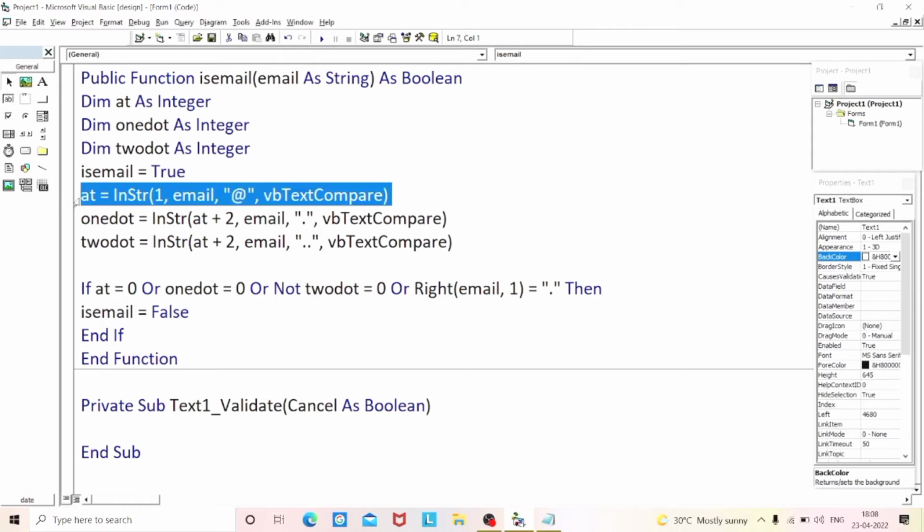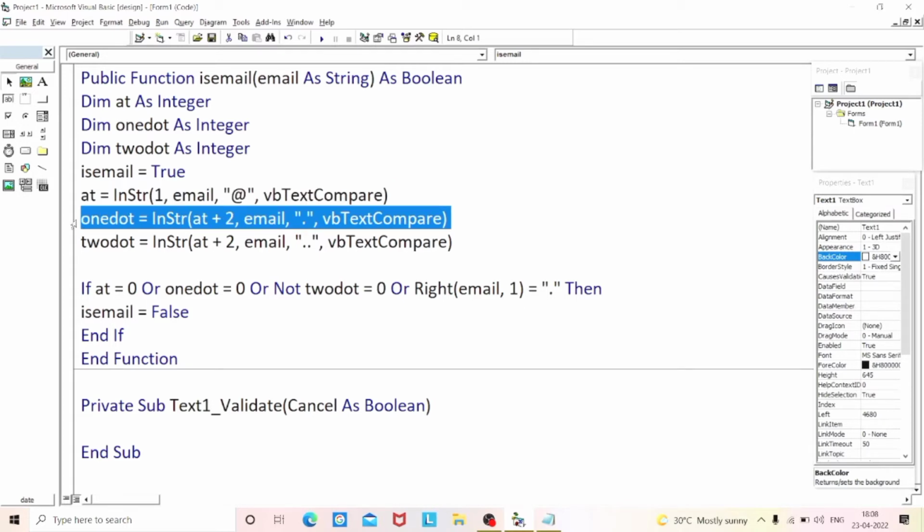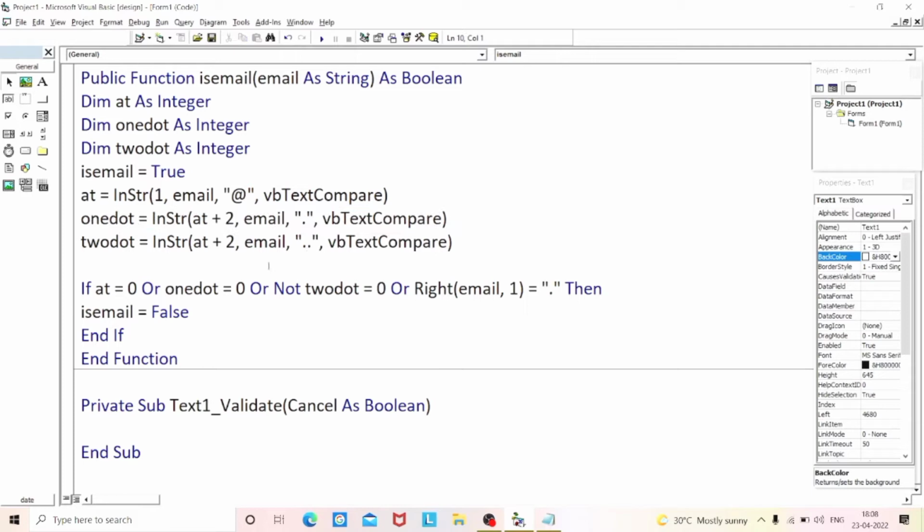So this at is InStr, meaning this function will compare the email and the at symbol and return a 0 or 1 value. If it returns 1, it is a true value, and if it returns 0, it is considered a false statement. Likewise for one dot also we compare, and for two dots, if you enter the two dot, it will compare with the two dots.